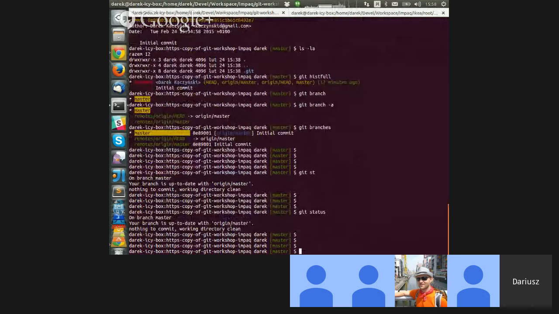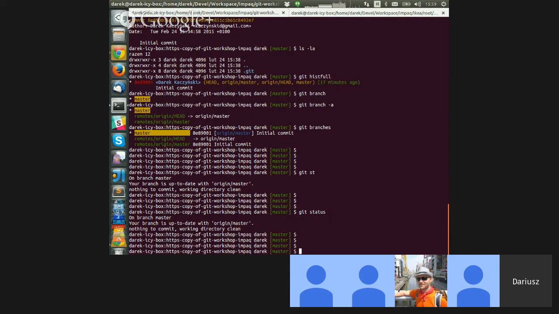Okay, the second useful command is git status. It shows you the current state of the repository. So currently we are on the branch master, and everything is up to date. Right now we have this remote repository on GitHub, and we have a local repository on our machine. Everyone has basically the same situation. You have a copy of the remote repository, and that's the most common way of working with Git.